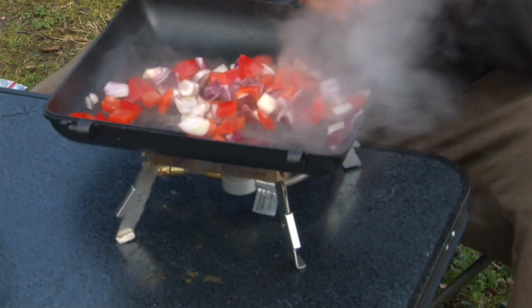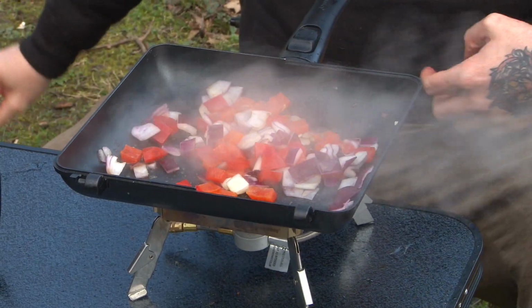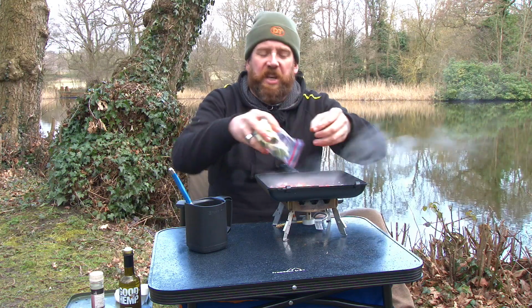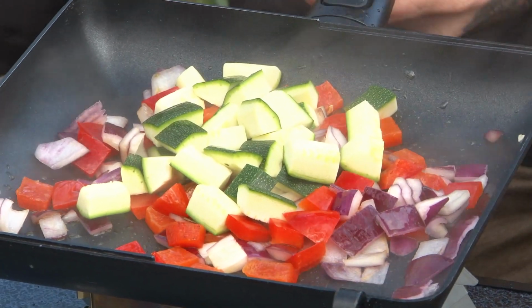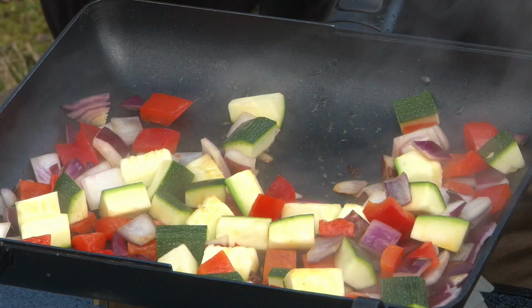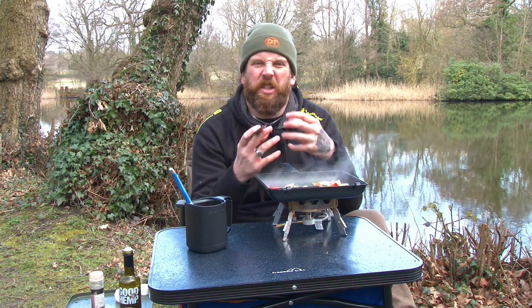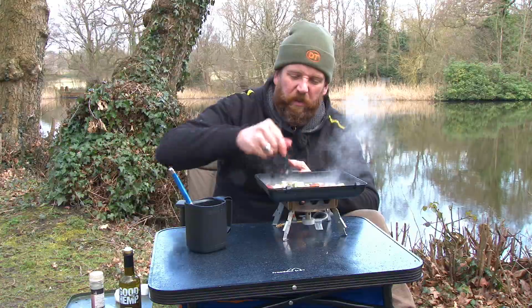Now as these are starting to cook, the next vegetable that we've got to go into this pan, I've got some courgette. Now once again, I've diced all of this up, but I've actually removed the seeds from the centre. The reason I remove the seeds is as you cook, there's a lot of water in the seeds, and that's going to cook into there, and it's going to make your frittata quite limp and soggy. So we'll just take those off.